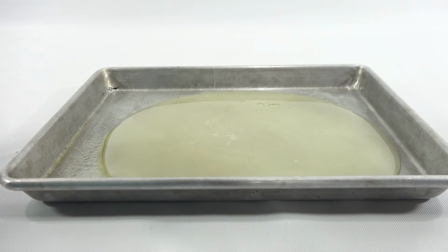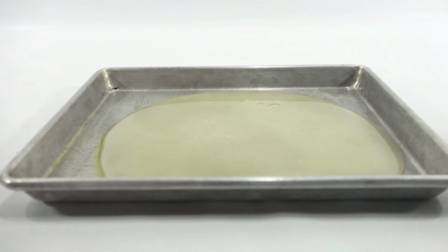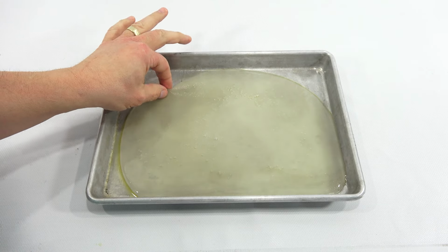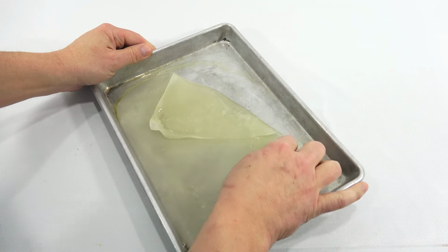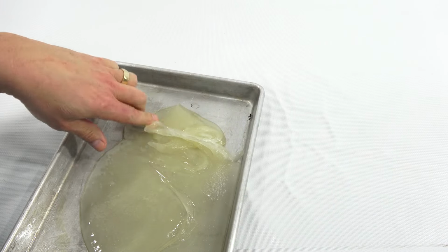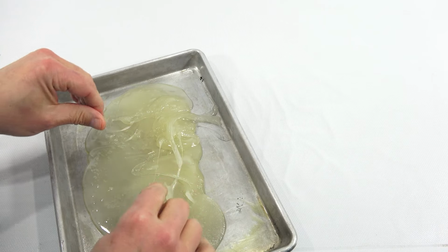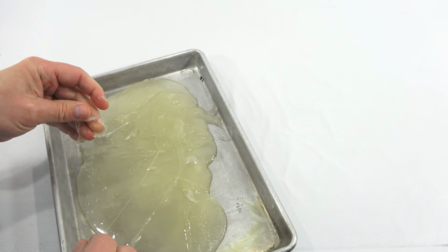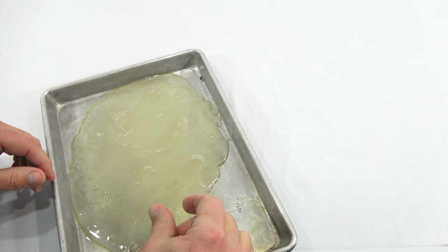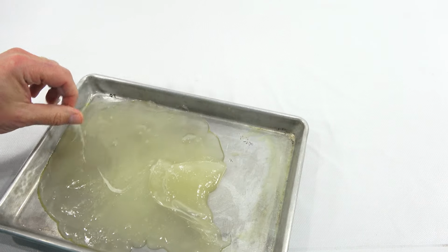Okay. Let us move on to the next step. All right, the consistency looks good. It's a little less stiff at this point. It's warm. Ooh, is it warm? It kind of feels good though. This might be it. Definitely flips over.